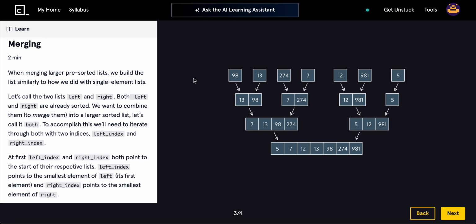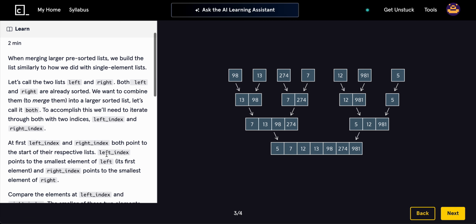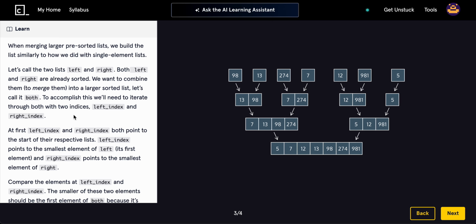Let's call the two lists left and right. Both left and right are already sorted. To combine them or merge them into a larger sorted list, let's call it both, we'll need to iterate through both sides with two indices, a left index and a right index.